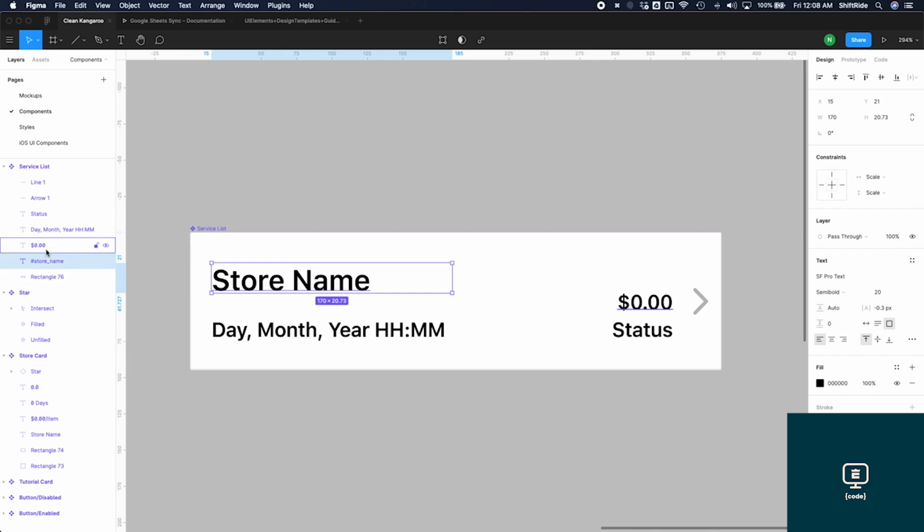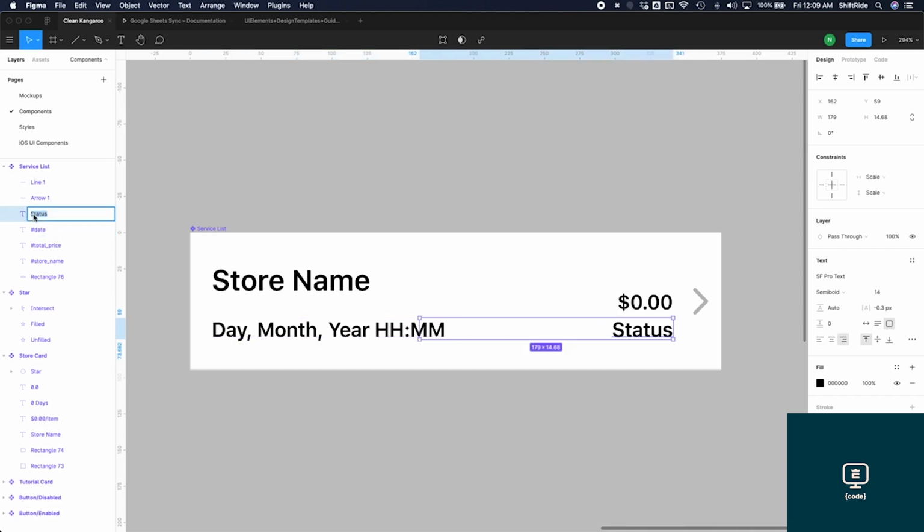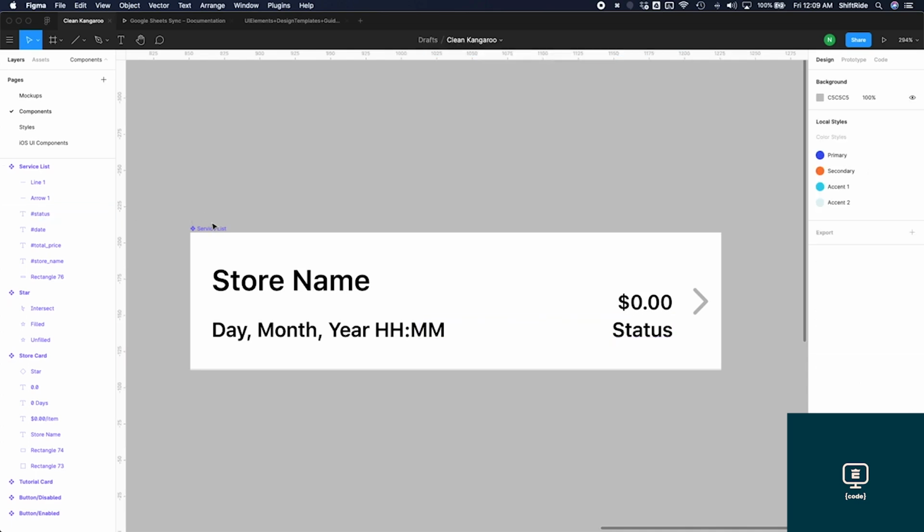And then for the dollar icon here, name it total underscore price. Make sure you put that hashtag or the pound key here. Change this one to date with a hashtag before, and then status will be hashtag status. And I'll tell you why that's important in just a second.